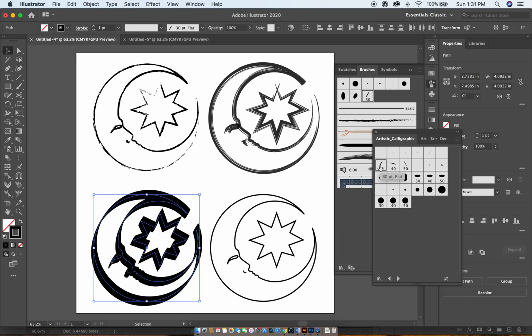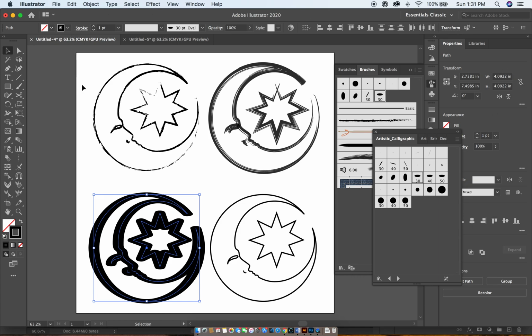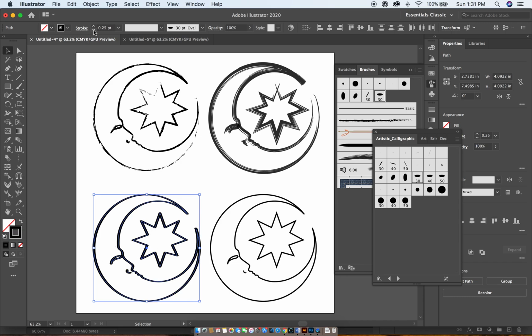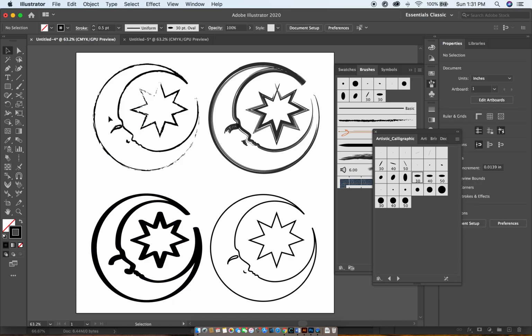Okay, and you can see depending on the direction of the brush, I'm getting a different appearance. Okay, and this is set to 1 stroke, so it's a little thick. I can still narrow that down. Remember, your stroke can go down to a 1/4 inch, 1/2 inch, and you can find something that works for your particular culture and the output you're looking for.